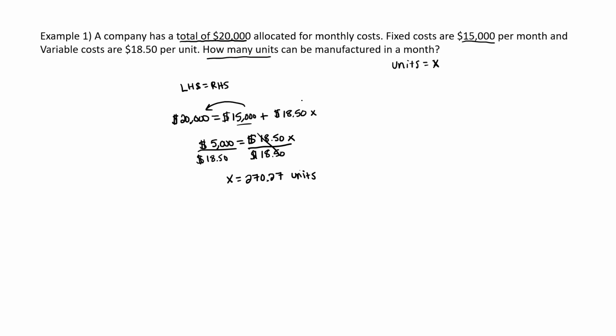Now, it's important to note that this isn't actually your answer when you think about it, because how many units is they're asking about like a whole unit. Because when you think about it, like if you're going to buy a storage unit in the real world, you're not going to buy like a little corner of the storage unit, right? You're going to buy the entire thing. So that's basically what they're asking here. How many whole units will get you to $20,000, but you can't go over that price. So you'd have to actually round down, because if you went up to 271, you'd obviously go over your budget. So your x actually has to be 270 units.